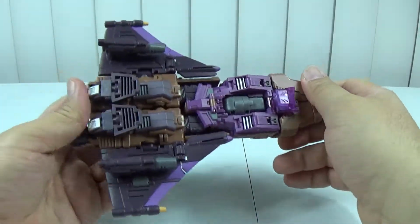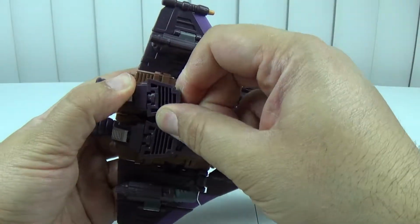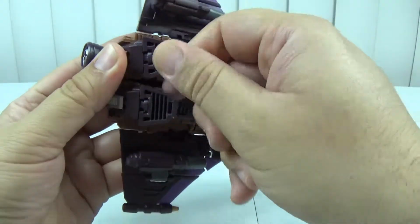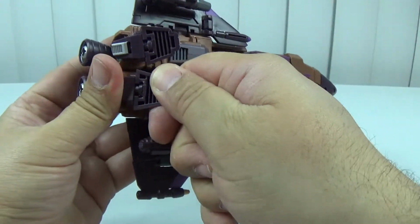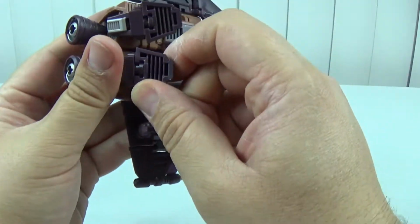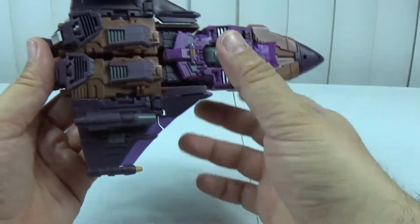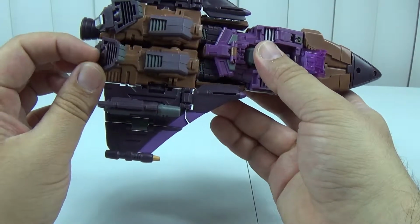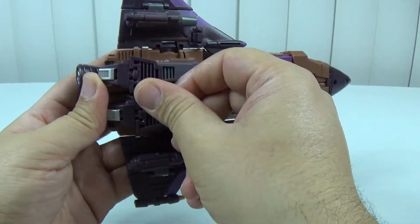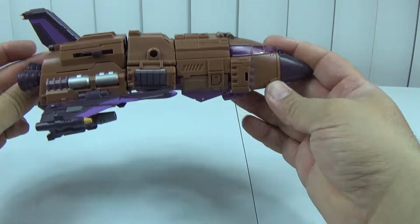And then in the back, the feet here are supposed to turn around. Now, one of these will turn fairly okay. This one here will not go past, like, it will get like that, and that's it. And you can already see there's stress marks there. I'm going to have to see if I can pop that off and maybe shave some of the plastic out. Maybe that'll help, so I can turn this the right way and have it flush the way it's supposed to be. Otherwise, you know, it is what it is.